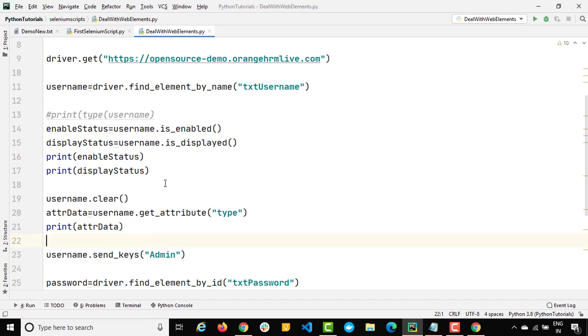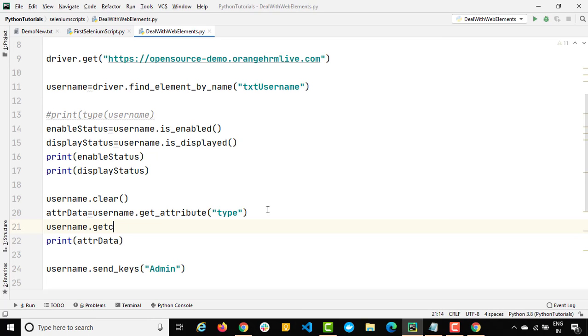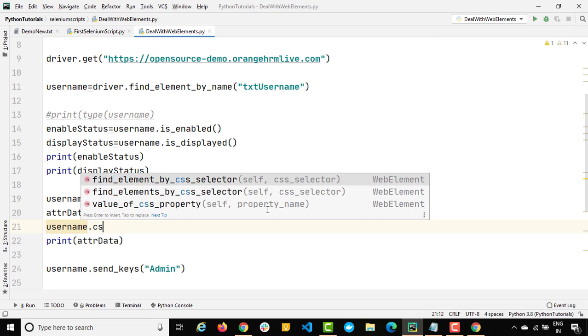So we called enough methods. One, two, three, four, five methods we have seen, and in case you want to explore more, let's do one more thing. Type username dot and call the getCssValue method. What exactly does it say? You can give me any property name and I'm going to return you the value.